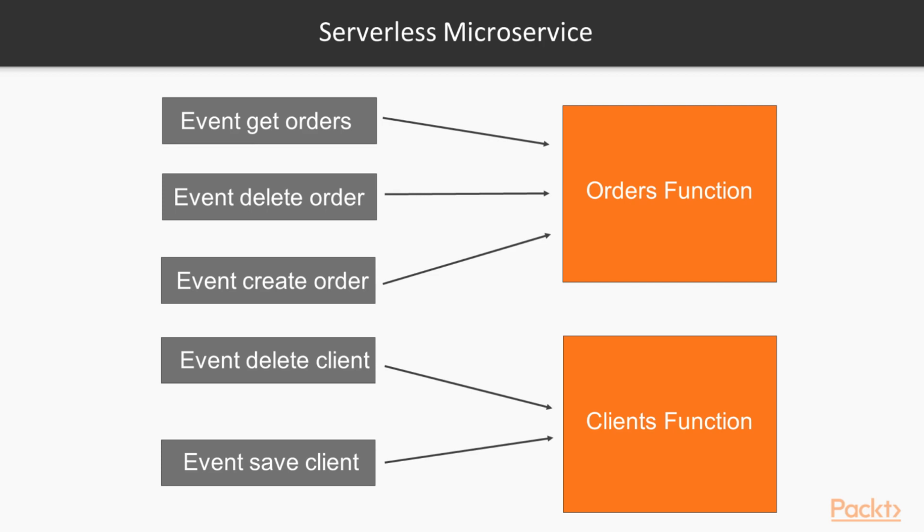Some disadvantages: this is prone to bugs, because we need to manage this event selection quite tidily. So if it's not managed correctly, we can end up with bugs. And the function package can get bigger, so it can make the deployments slow. And this will make a longer time for the container to get started. So you need to analyze when is a good moment to use this pattern.